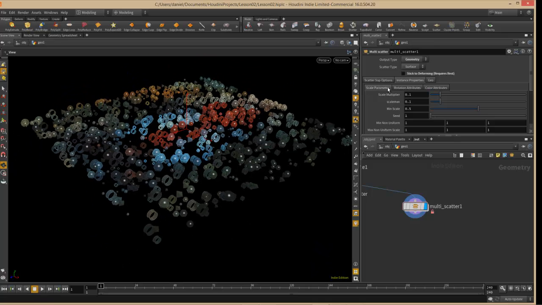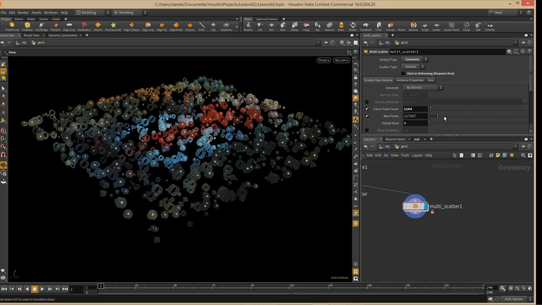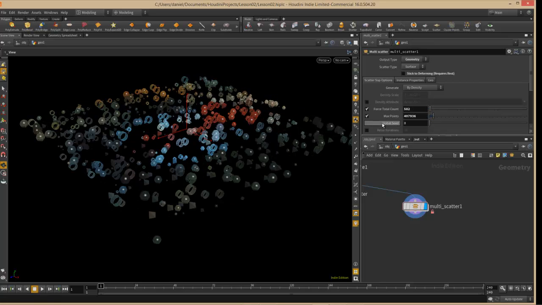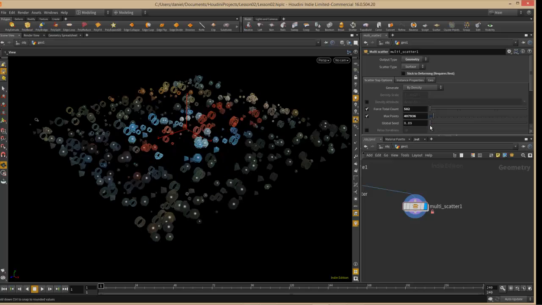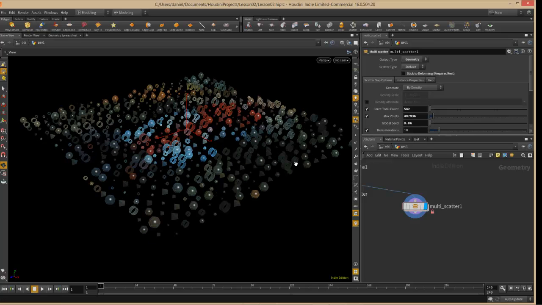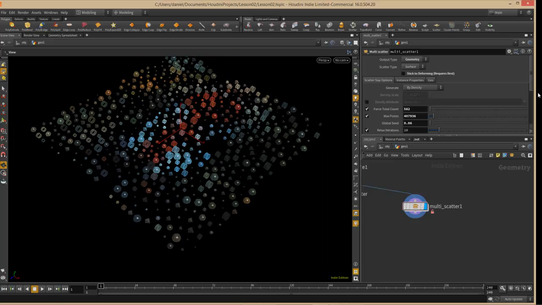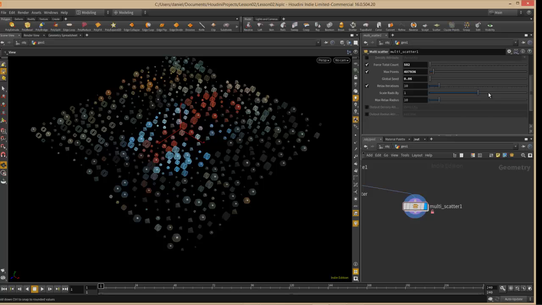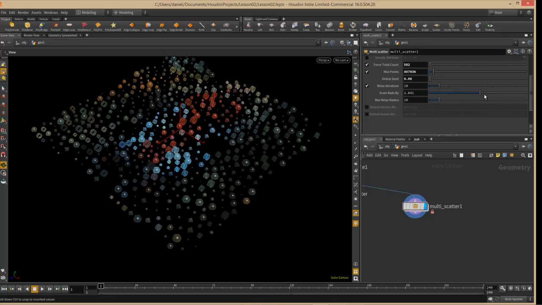Now what's changed here is that for the surface one, right now it has 1,000 points. You can increase this, or not. There we go. What did I? Oh, because I have the max points. Sorry. So if I crank the max points up, ooh, that's going to get ridiculous. Let's not do it that high. So let me just go like this. You can see you can just keep building up, or you can go a lot lower, whatever you need. You can change the global seed like so. Let's see, relax iteration. If you want to relax their distribution, you can mess with that. And then there are different relax algorithms.